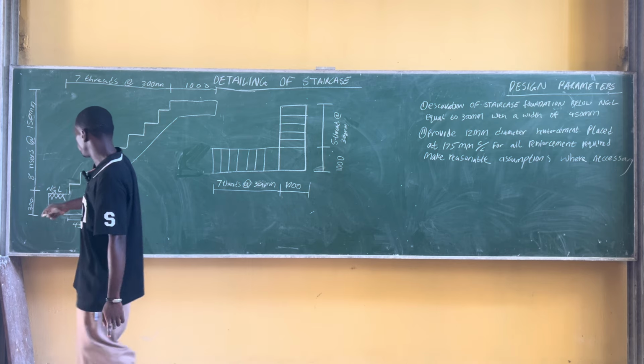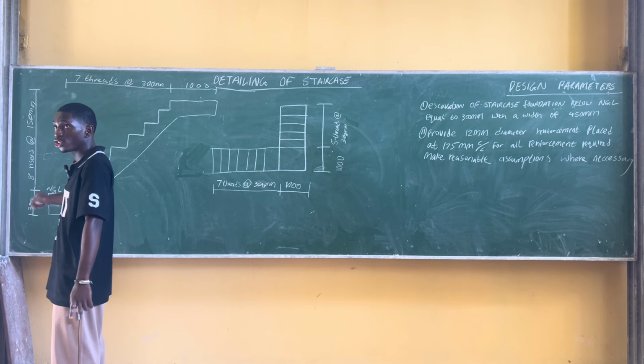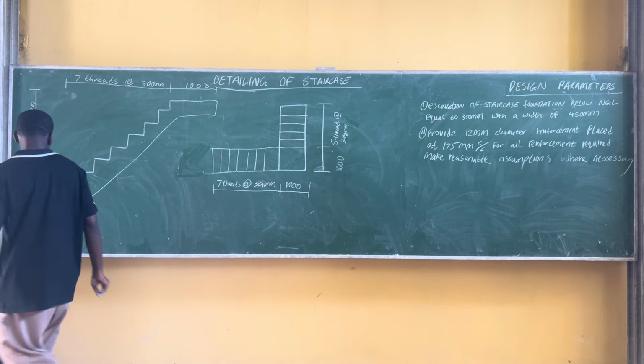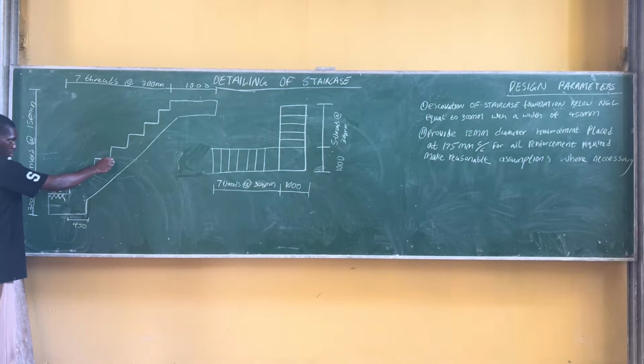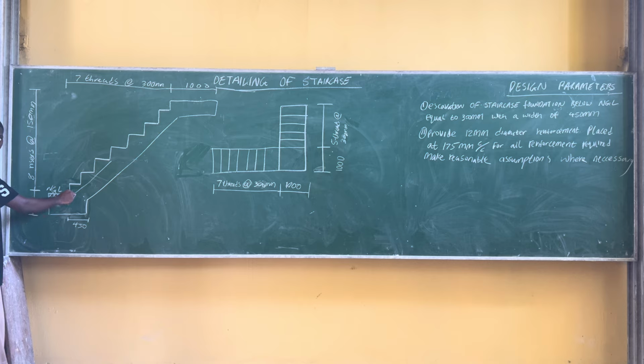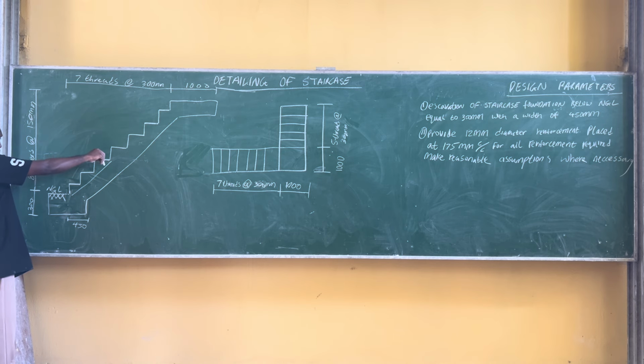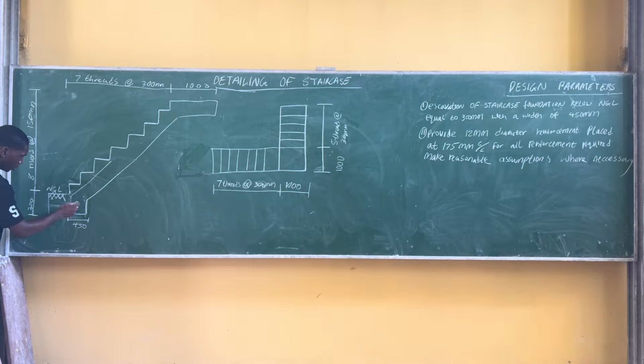Now we are going to do this thing. That is from this foundation depth of the staircase. Now, when you're drawing this staircase, see how it's going to be like. You count 3 risers from the top. 1, 2, 3. That is where you're going to place your top reinforcement. You draw it down. Your top reinforcement at the staircase, you count 3 threads upwards. That is 1, 2, 3. Then you draw your reinforcement downwards. Then you do your foundation depth.